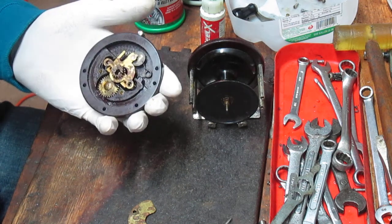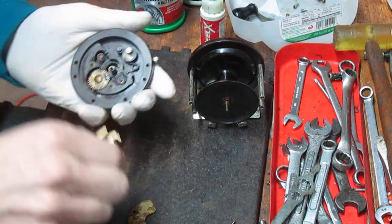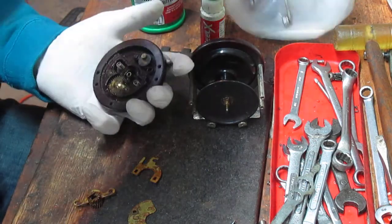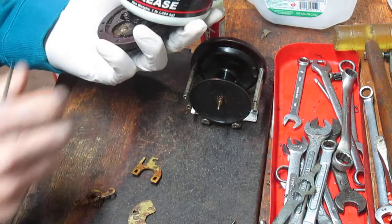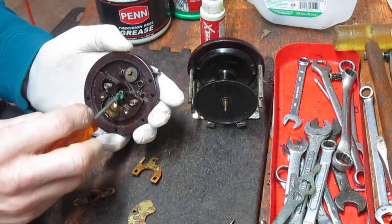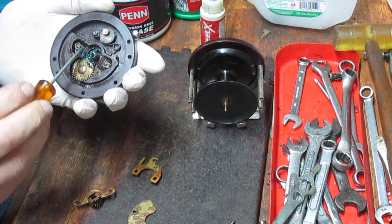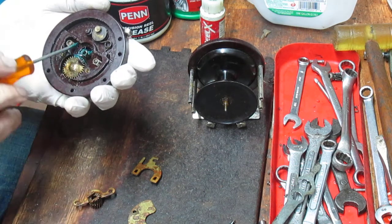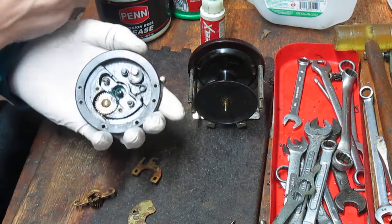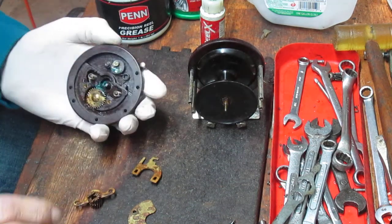So interestingly enough, let's just go pull that out. Let's take that transition piece off. Let's make sure it's clean. It's clean. We'll do a little lubrication. I use a Penn reel grease for lubrication. This doesn't require much because there's not many moving parts here, but I do put a little bit of lube on the main gear, and a little bit of lube on the shaft side. That'll just help it turn more freely. And then a little bit of lube up top on the transition piece for the free spool release.